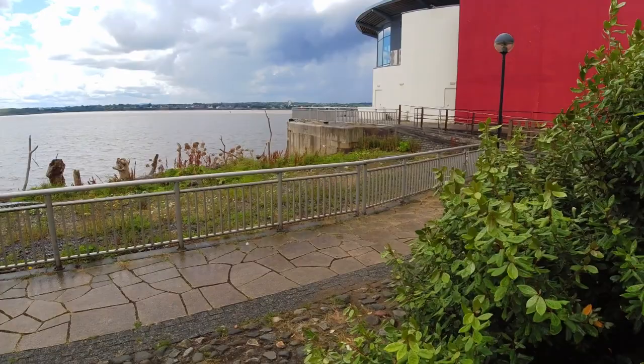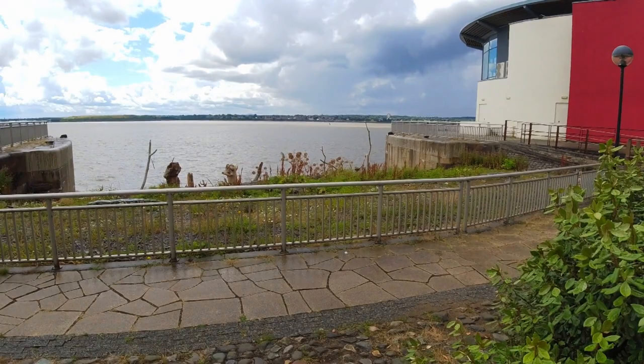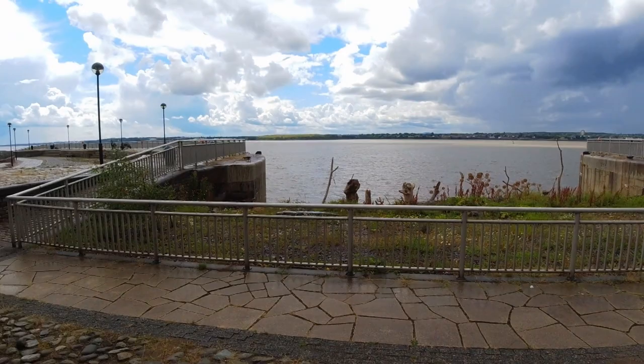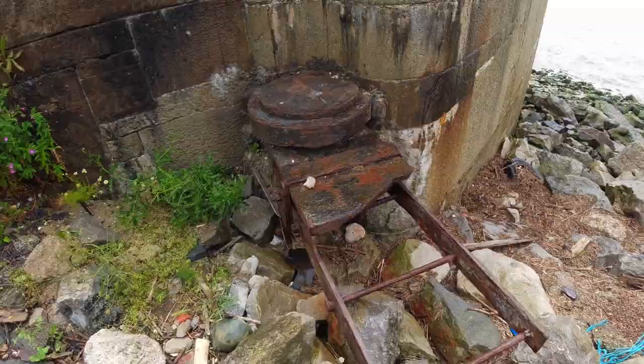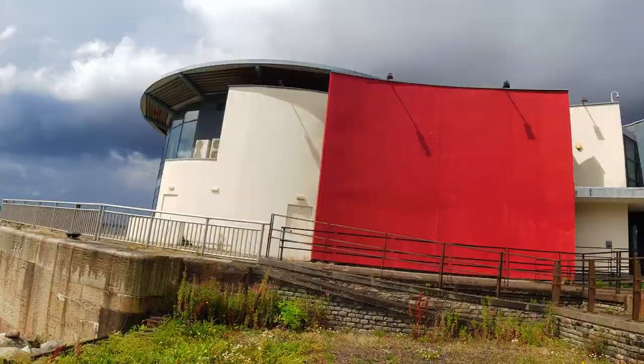So this land you see here, and I'm going to try and jump over the fence in a minute. You have to excuse the wind noise. I'll show you some dates that are actually on the wall. Some sort of remains of a dock gate as well. It's very windy, just a bit of a shower as well, so I don't know how this is going to sound on the camera. Right, there's part of the old dock gate. Again, apologies for the wind noise. It's the restaurant there. And here are the dates on the wall.